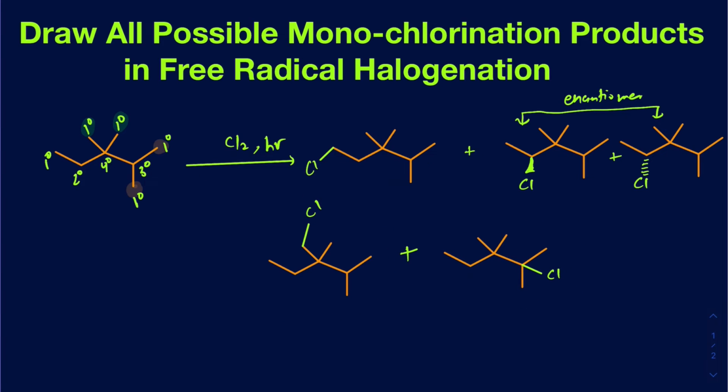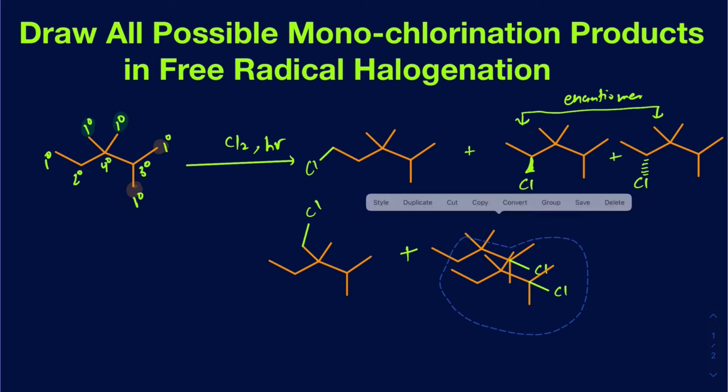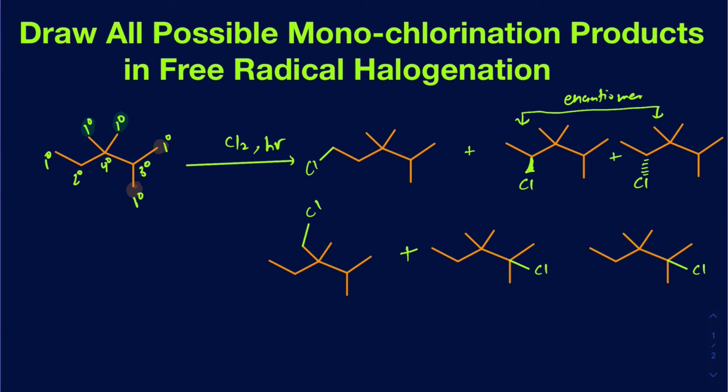And then finally, you also have one more position where the chlorine can be installed, and it'll give you a different constitutional isomer, and that's going to be your right methyl group. So either this one or that one, any one of those would give you an equivalent product here. So you don't want to be drawing two different ones where in one case you installed chlorine here, and in the other case you installed chlorine here, because those are all going to give you the same product.